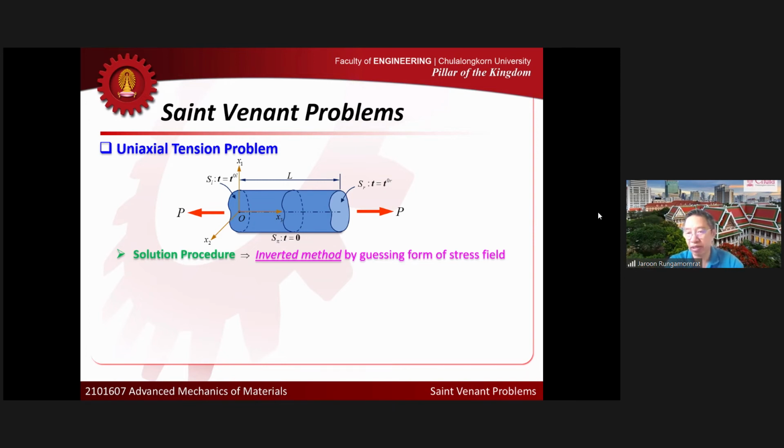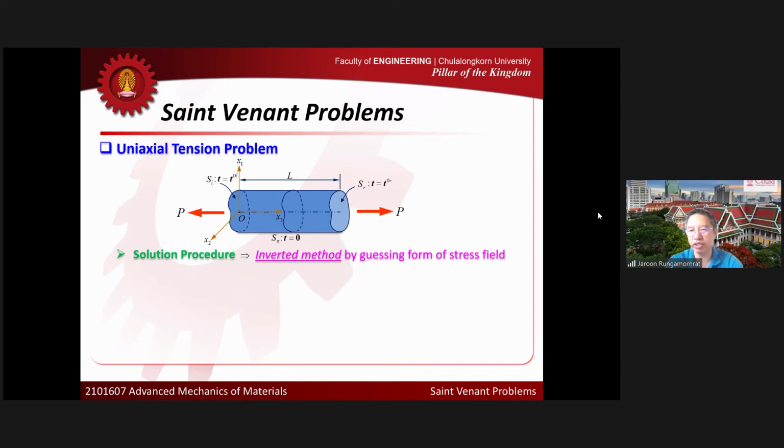But here I think it's simpler if I guess the solution in terms of the stress field, because you have the knowledge from strength of material class before. You know that okay, stress should be P over A, right? That's what you learn from that class. Is that right? And we know that for this case, in the sense of strength of material class or the solid mechanics class that you took before, apply the force like this, there's no shear stress developed inside, right?